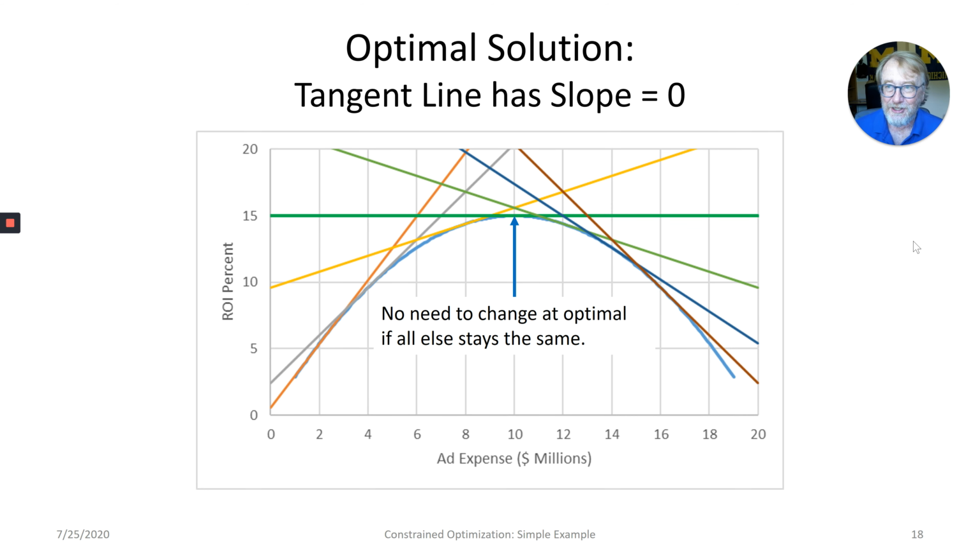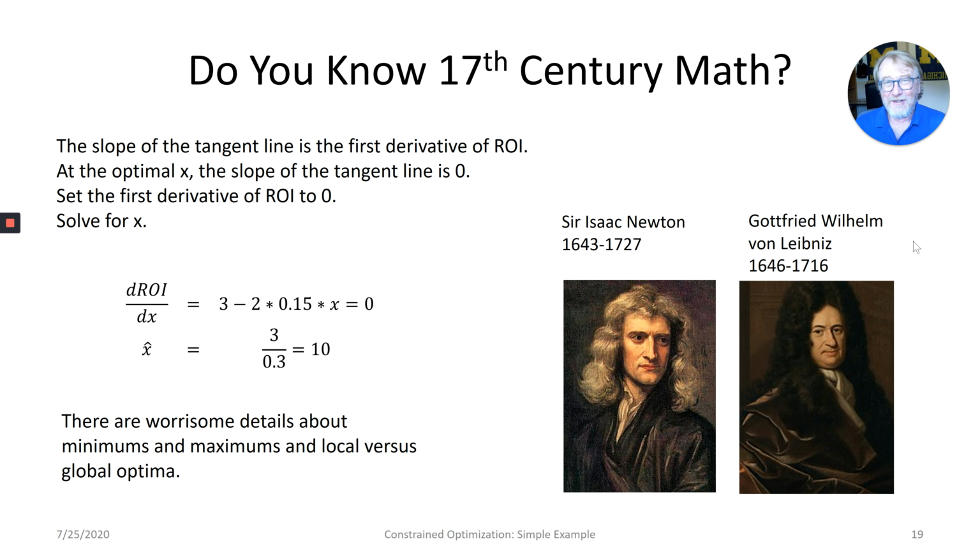Okay, so where'd this come from? Well, actually, do you know your 17th century mathematics? I just love that. If you look historically, at what time period is your math up to? So if you know calculus, 17th century mathematics. If you know some algebra, if you know what a line is or a quadratic function, and so on, then around 1000 AD, right? Algebra is Arabic for algorithms. And so if you know a little bit of simple algebra, you're comparable. You'd be state of the art in around 1000 AD.